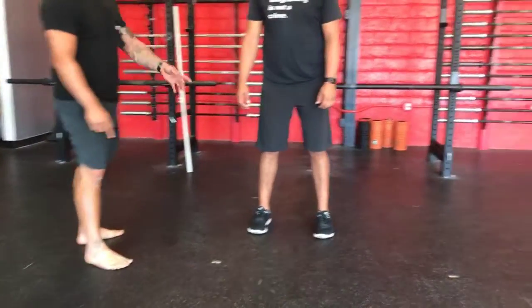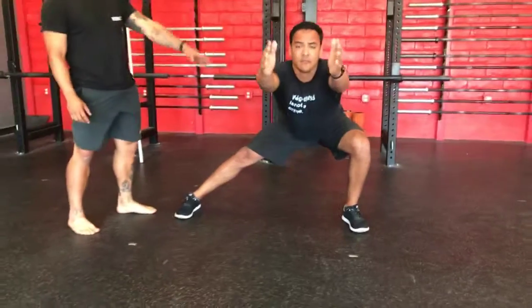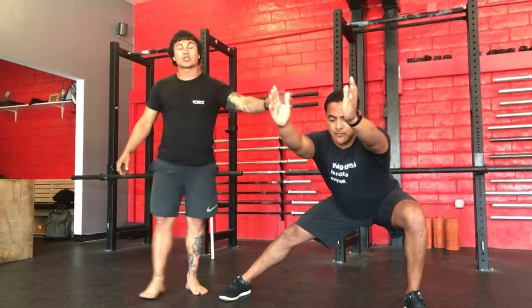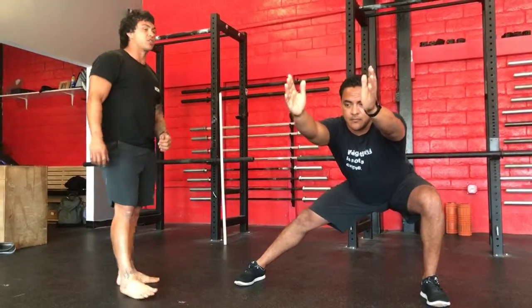From here, he's going to lunge out to his left side and pause in that bottom position. Notice his torso position and his shin angle. Most of his load is on that left hip, that left glute. When I say go, he's going to drive off that left foot, drive his knee up, and you see him dorsiflexing his left foot. And go.